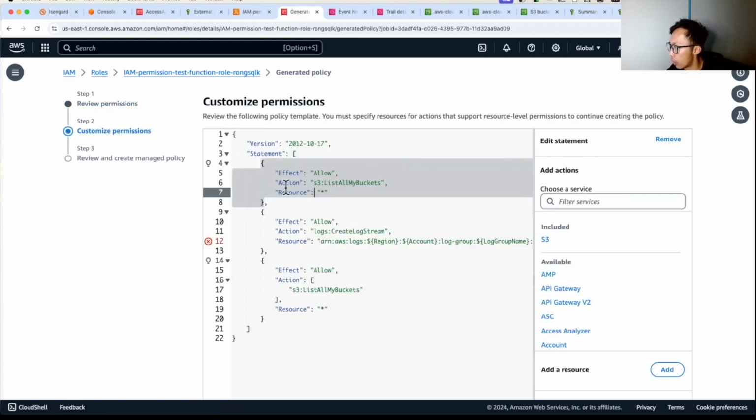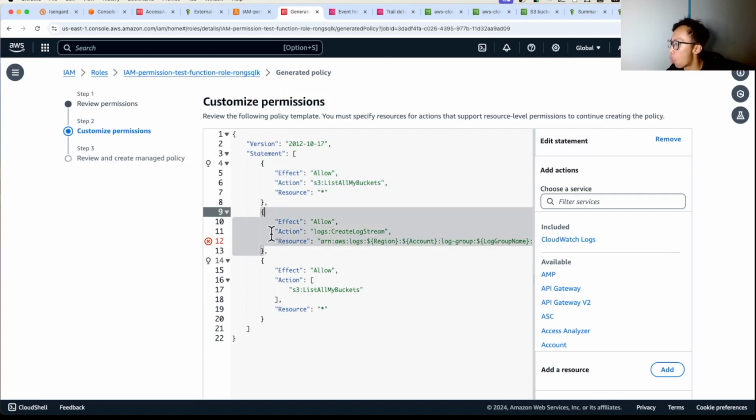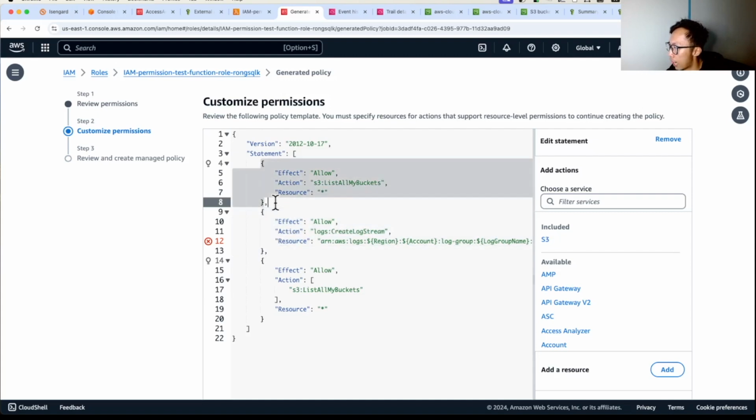Cool, everything looks good, right? And here, oh, actually, there's an error. Let's just try to break it down. If you are not familiar with IAM permissions, basically we have different curly brackets, and these curly brackets are in an OR relationship. So the first part has the allow effect. The allow action is S3 list all buckets, and the resource is specified as star, which means all, right?